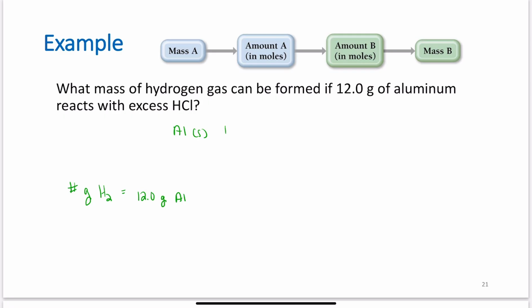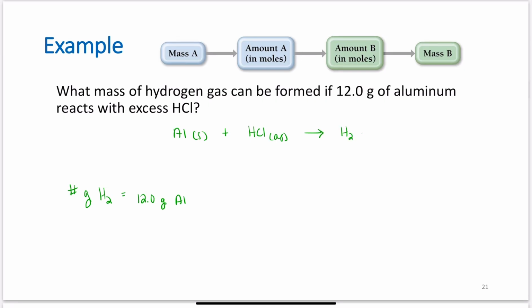So aluminum is a metal, so it's going to be a solid. Reacts with excess hydrochloric acid to produce hydrogen gas. And then what else is going to be produced? Well, the other thing here is aluminum chloride, AlCl3. Until we get to reaction predicting, I would give you the information to be able to write out the rest of that reaction. I would also say it produces aluminum chloride, but soon you'll be doing reaction predicting, so you'll be able to do this yourself.